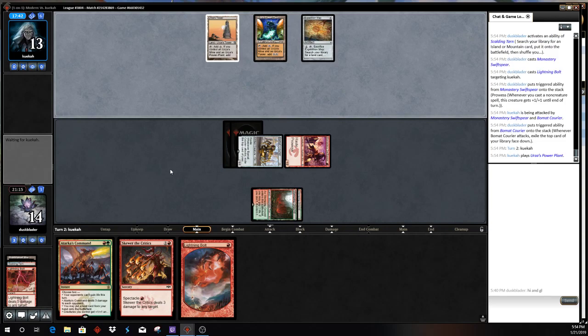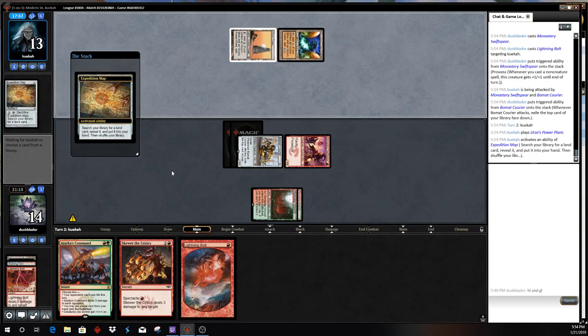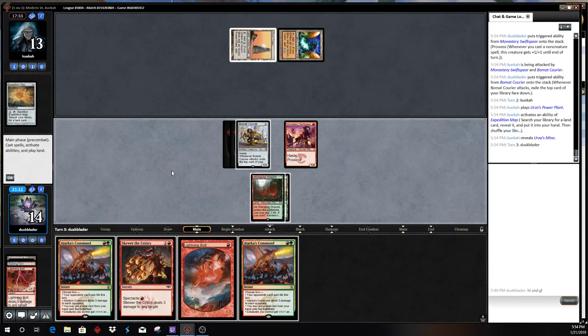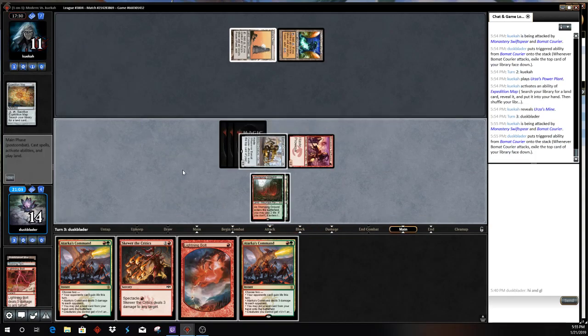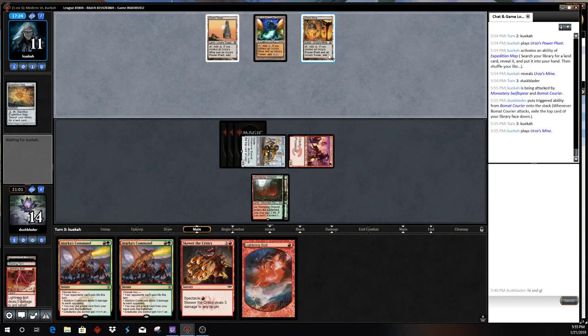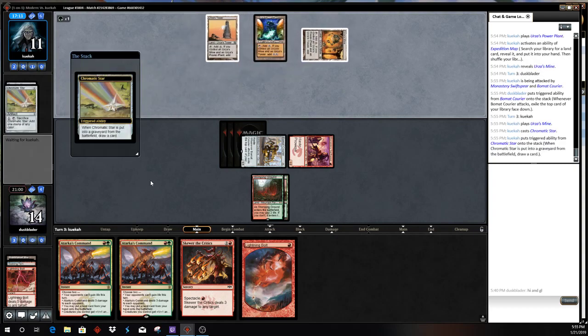Alright, so they're going to Tron on 3. So I think we're going to play it a little bit more conservative and just hold up Atarka's Command here. That way, if they have a green source for Thragtusk here, we're not blown out. Because if they were to go Thragtusk here and we didn't have Atarka's Command up, we'd be in a lot of trouble.